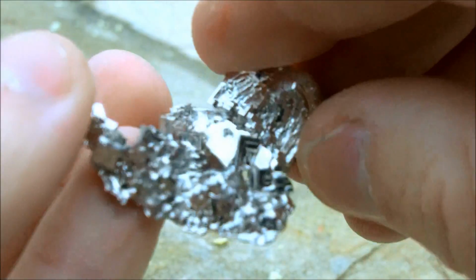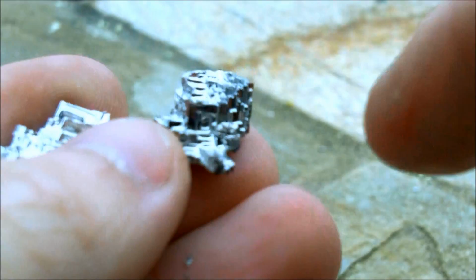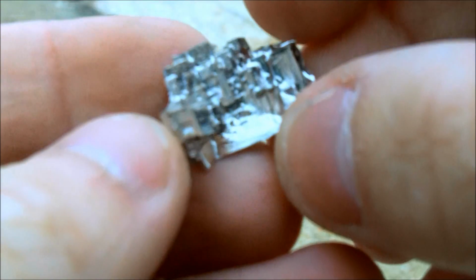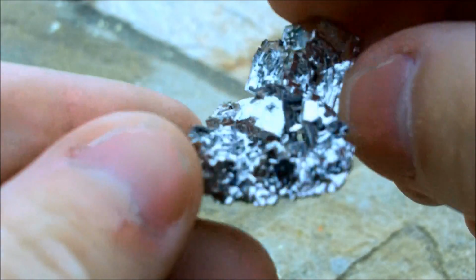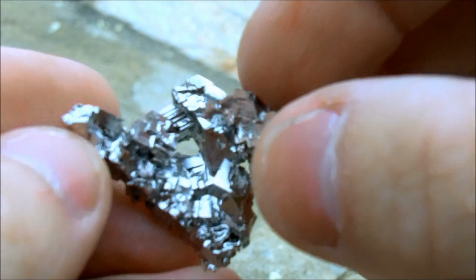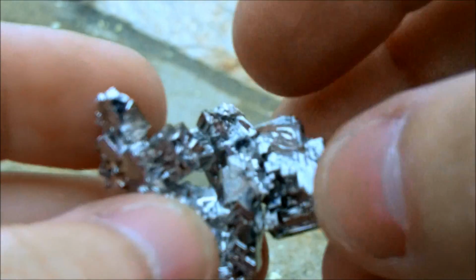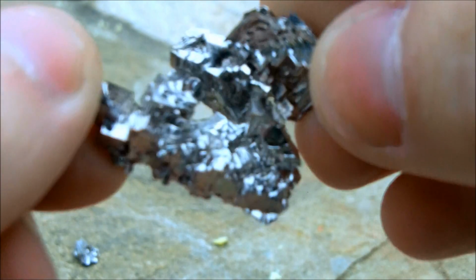Doesn't look too great on camera, but you can see the classic stair-step structure that you often see in bismuth crystals. One thing you'll notice about the crystals that I've made is that they're all clear. They're completely white and shiny, and that's really weird. Normally bismuth crystals are gold to tan to red and blue colored from mixed oxide layers, and for some reason mine are, well, completely clear.